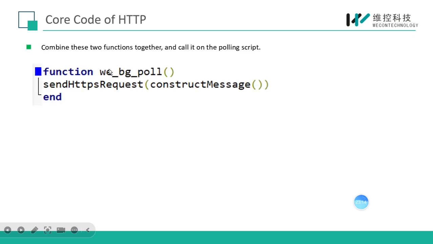So here I'm using a polling script. Once it is running in the project, it will continuously send out the address value.